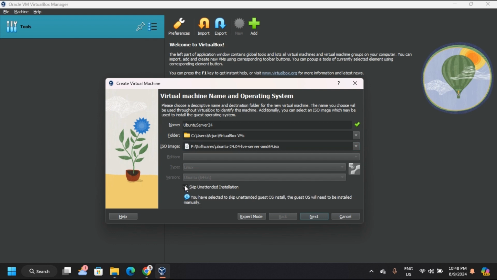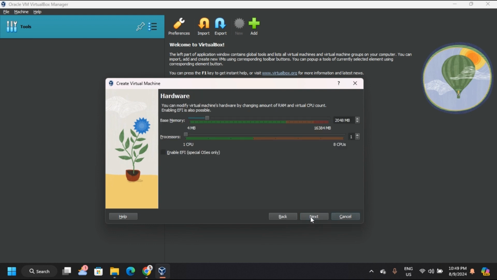I'm just clicking this option, keep unattended installation, because I'll be installing this manually. There is an option where VirtualBox will try installing automatically without your manual interaction, but I will be choosing manual for now. So let's see, next.